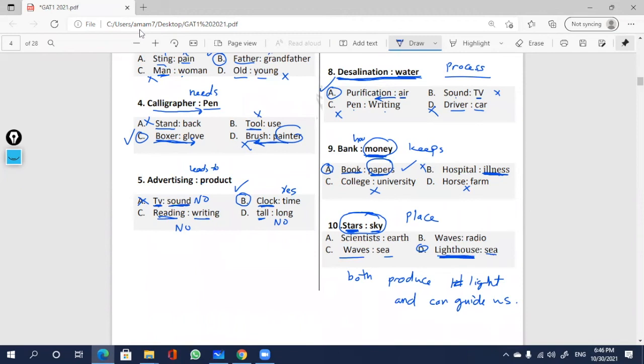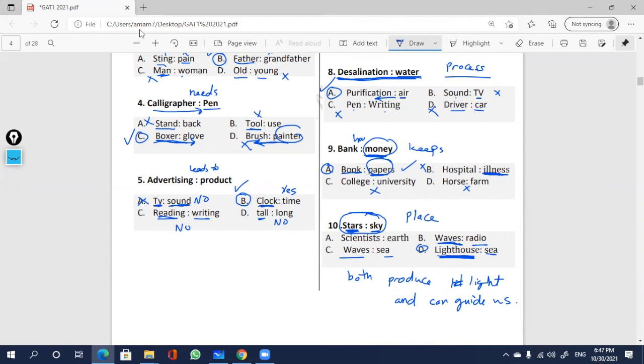Okay. Yeah, but then again, there's loads of stars in the sky and there's loads of waves in the sea, so it kind of makes sense that way. But there's only one lighthouse in the sea. Also radio waves. Also here we have radio waves also. But the stars don't guide us. It's actually they guide us. Guide us. No, like a direction lighthouse, with the north side.